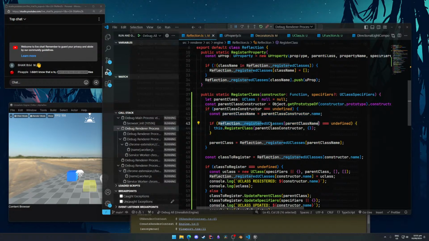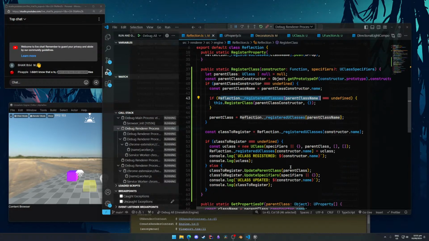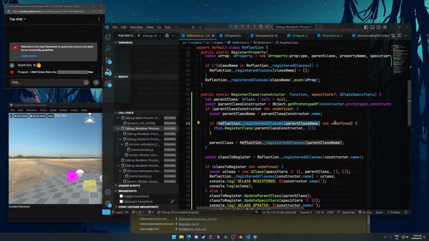If the parent class is not registered with that name, then we register the class with the constructor.